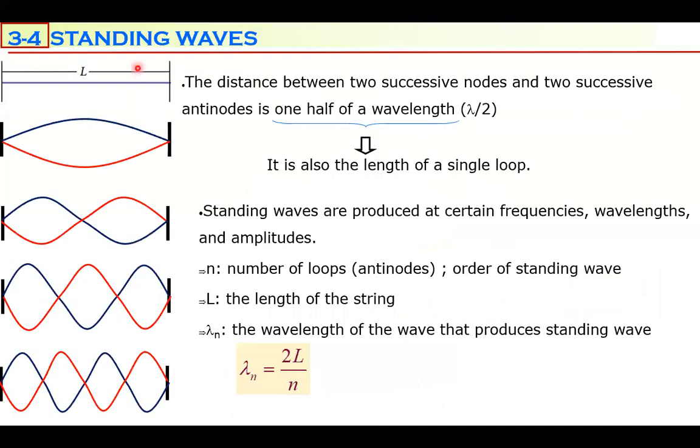And there can be different shapes of standing waves on a string whose length is L. You can form this standing wave, which is called first order. This is called second order, 2 lobes. This is called third order, there are 3 lobes. This is called fourth order, there are 4 lobes. So these are the standing waves which can be formed on a string, the pattern of standing waves. And you can calculate that these standing waves can be formed at some specific frequencies and some specific wavelengths.